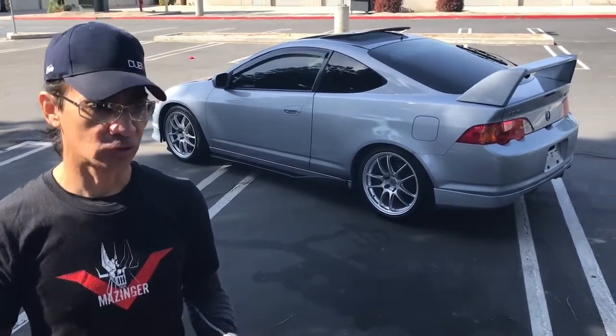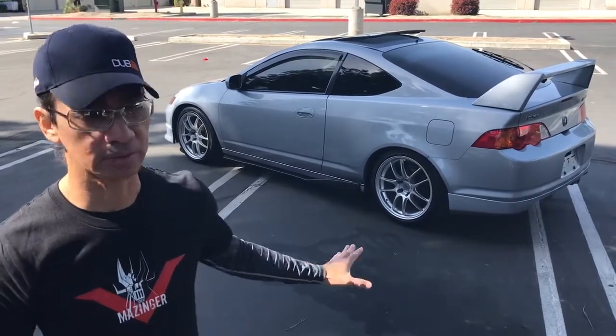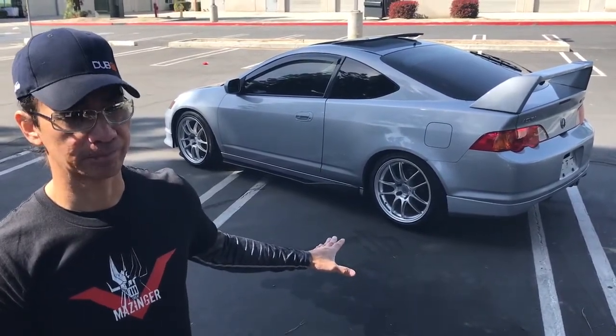What is it you really want to do with your car? If you're going to track it, I suggest getting coilovers. If you're just going to daily drive it, then just do your research, make sure you're going to be happy with the height and how low it's going to be, or if it's going to be low enough for you guys.